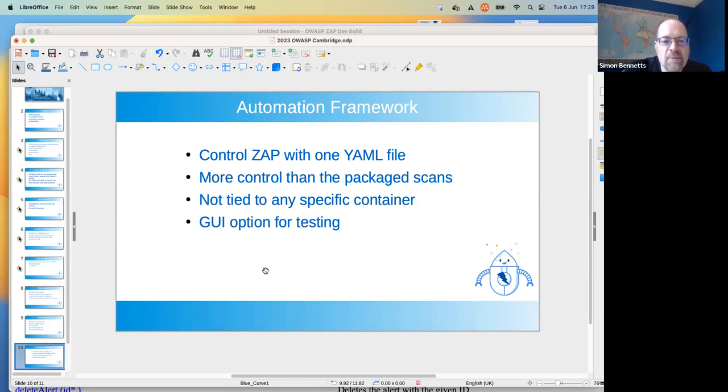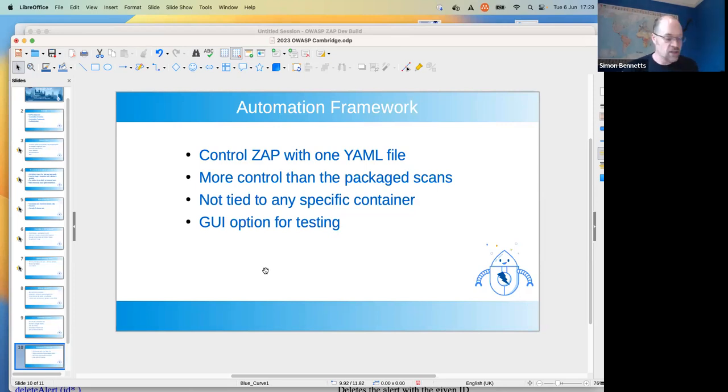They don't have to be. They're actually using the ZAP API under the hood, but for historical reasons they're tied to Docker. ZAP isn't tied to Docker, and the automation framework isn't either. You can use Docker, it works well, but you don't have to.